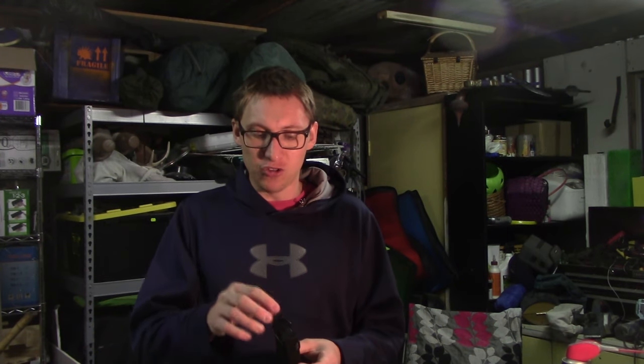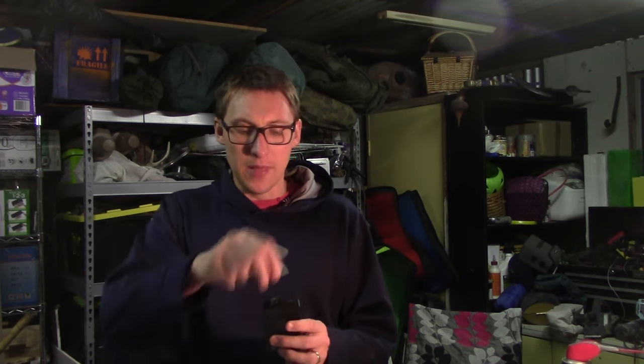Unfortunately, I can't show you the setup because it's attached to my camera, so I'll have to use this one here as an example. But basically, I want it to be a case that looks like an ammo pouch from like a World War I, World War II leather pouch. And I want to make sure it's got holes at the bottom for where the cords come out, or at the top.